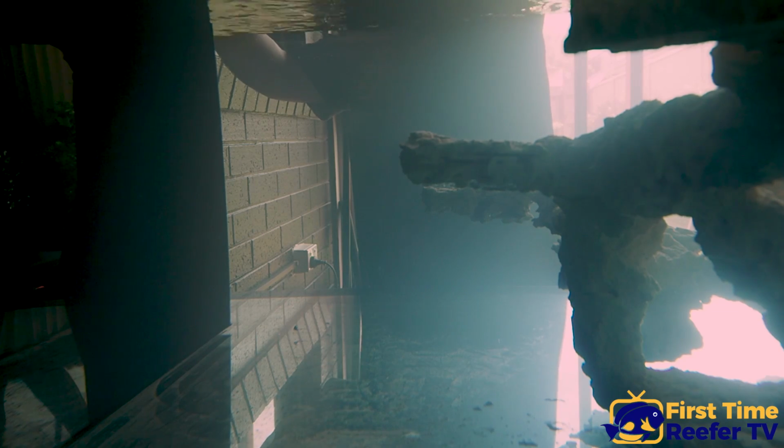It'll probably be easier to have you set up on the other side so you can see it a lot closer, but the glare that's coming off the glass is just making it near on impossible. So we're viewing it on the back end here. I'll just turn on the air pump. So I'm going to zoom in a little bit so you can see that. It's a pretty weak air pump, so there's not a heap of air going through there, but it gives you an idea of the flow just coming straight out of the elbow like that. It's just coming out in a straight force. You can see there's not much action to it at all, but there is an incredible amount of flow there.